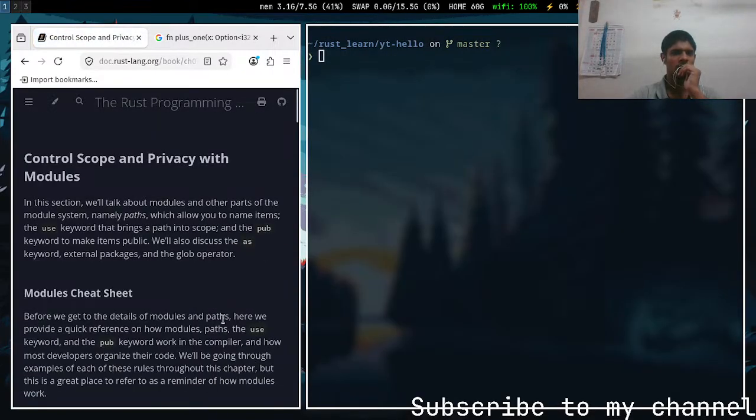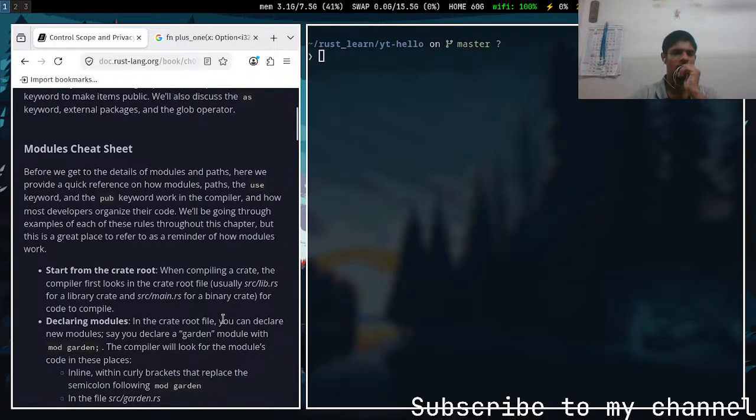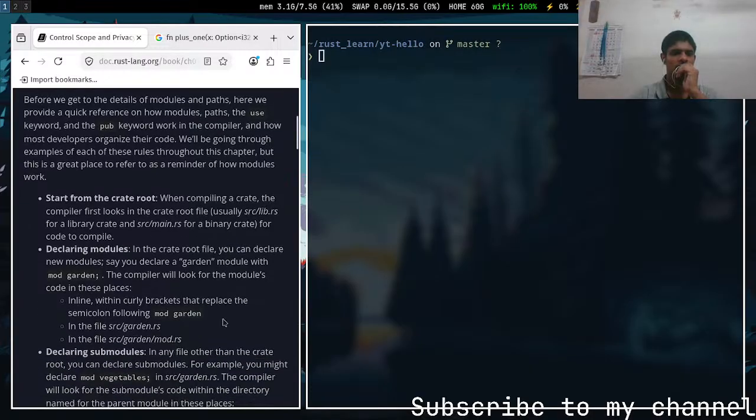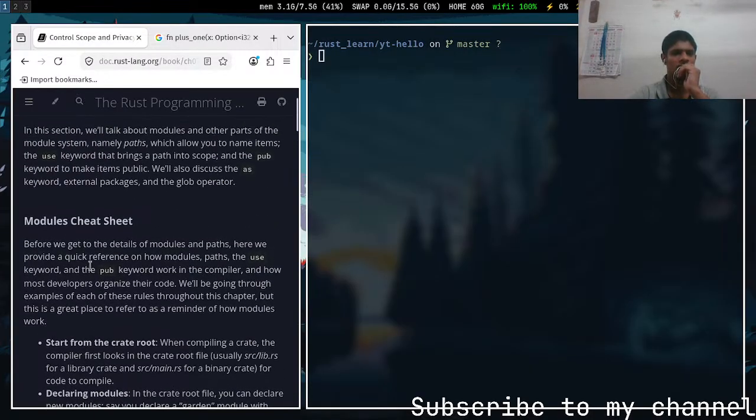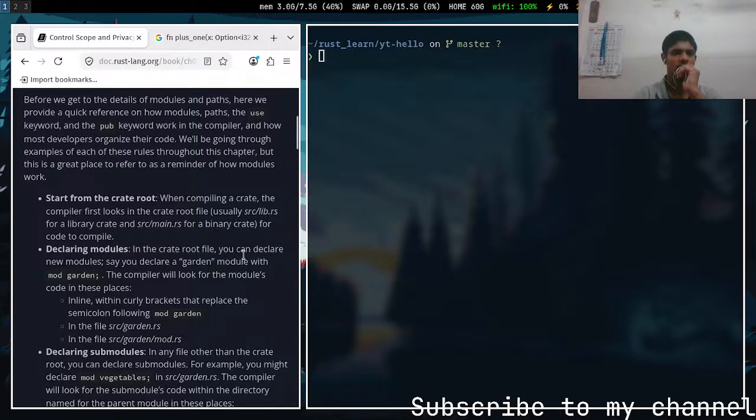So there is a module cheat sheet. Wow. We can get details of modules and paths, where we can use the use keyword and the pub keyword, how they work in the compiler, and how most developers organize their code. Okay, makes sense. Start from the crate root.